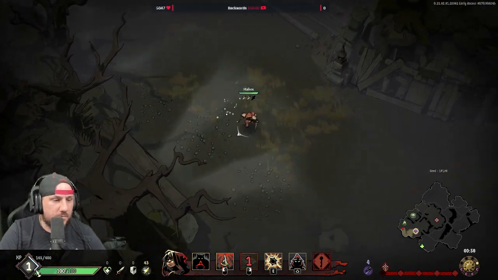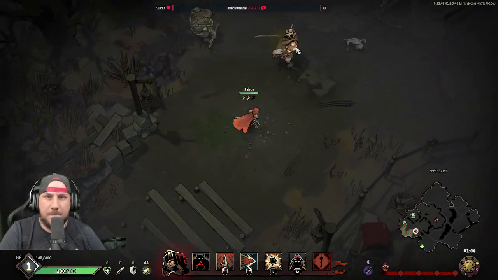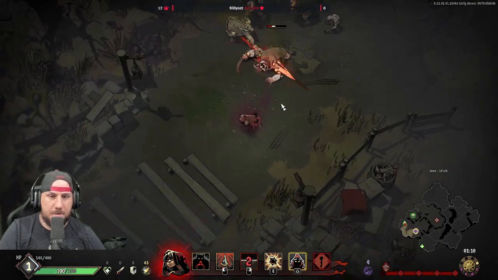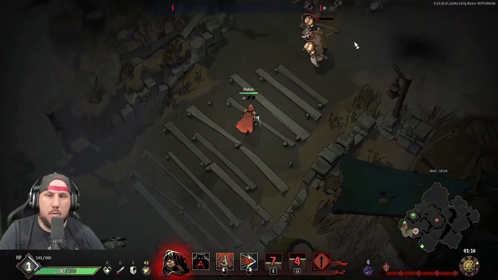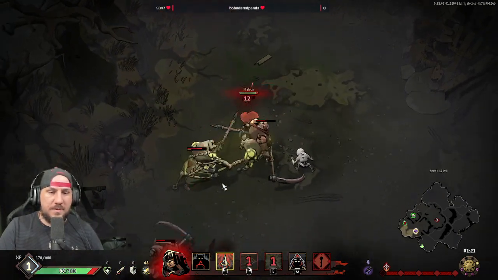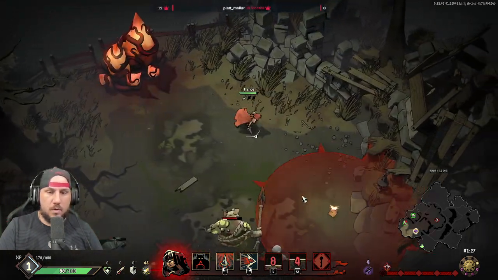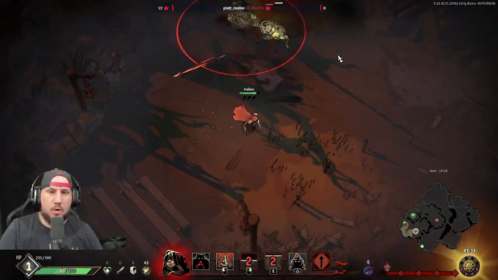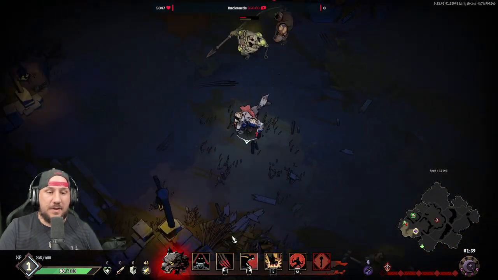Is there a combo point somewhere that I can find out? Is there like a thing that tells me how many combo points I'm building up? Ooh. You babies missed. Watch out. That's gonna blow. Oh. Oh, I was like, wait, what's happening to me? Oh, the werewolf.